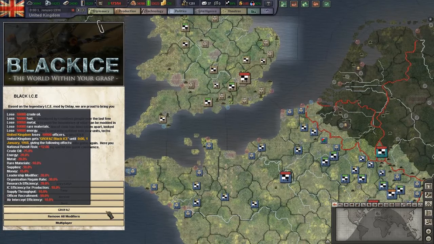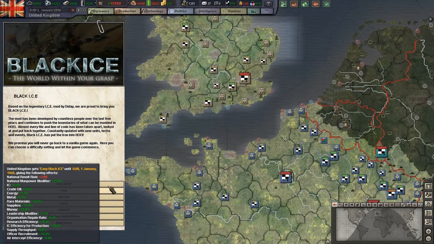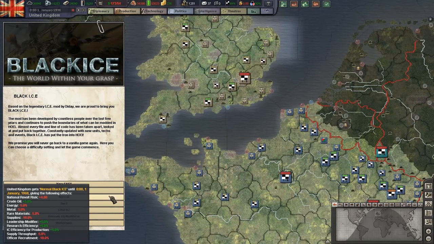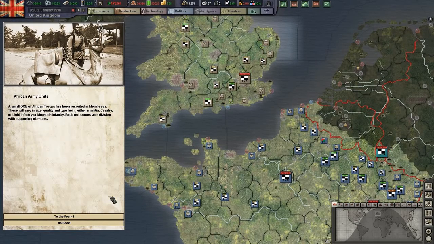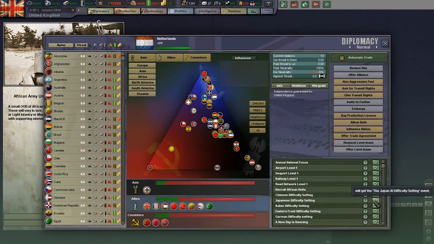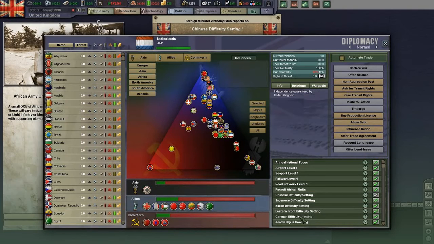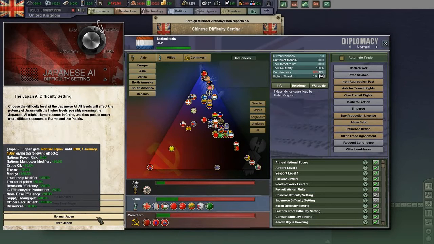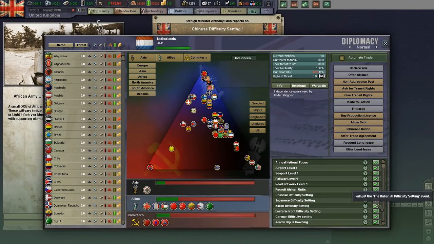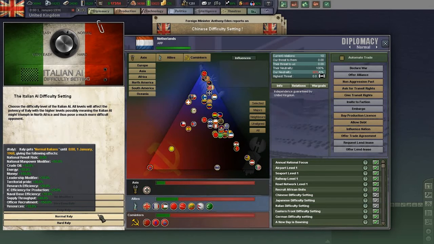And most of these modifiers are things to modify production levels and things like that that make up for bad AI. And that opens up various difficulty settings, and we're just going to go with normal on all of these. For better or for worse. Whether they're our allies or our enemies.